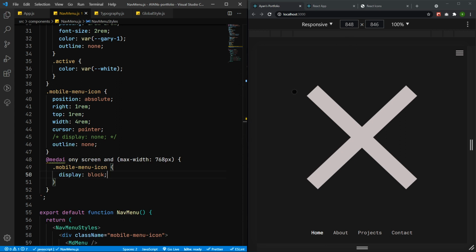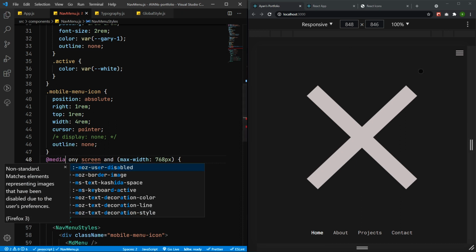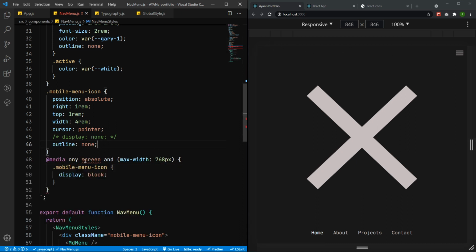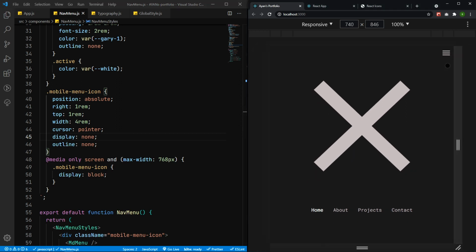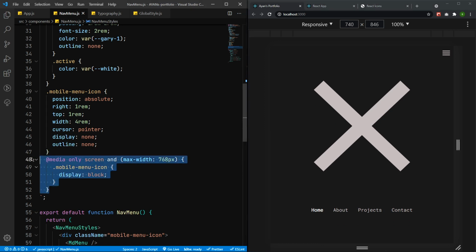Now as you can see I have lots of typo here. Screen only screen. So let's actually remove it here from our large device, and if I save, I should see the icon is gone. As you can see that if I go to the range, inside the range I can see the icon here. So that's how we are actually maintaining this nav menu icon. So whenever we will be inside of this range, we will see it, otherwise we will not see the icon.